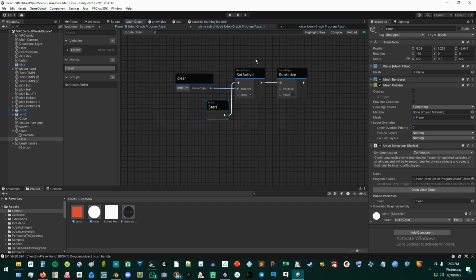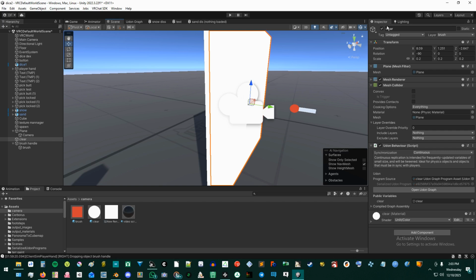So this will turn our clear game object on, and then it'll turn it off again immediately as soon as anyone joins the world. But for them locally. So it will only happen once for you when you load into a world.